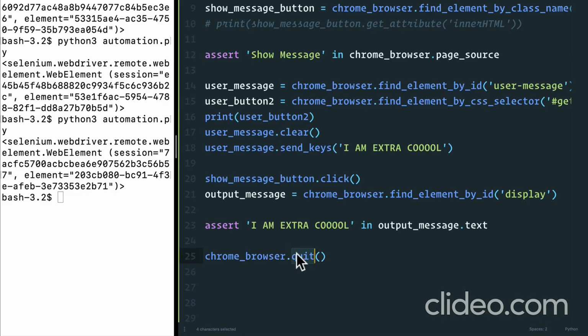Now, this quit and close actually causes a lot of headaches, and sometimes it may not work on a browser. This depends on the versions that you have installed. There's a ton of forums online that you can look up and say, hey, why isn't my browser quitting? So it's a heavily debated thing that you can find information on online. If it doesn't work for you, you might have to call this twice, or you might have to check that the version you're using is working properly.